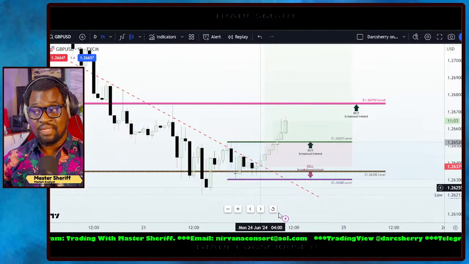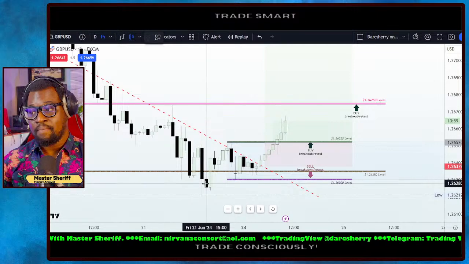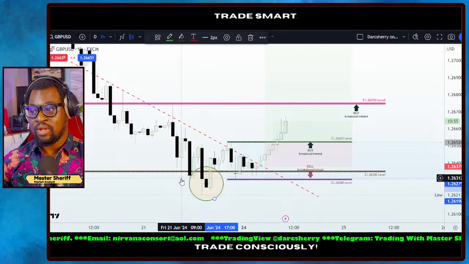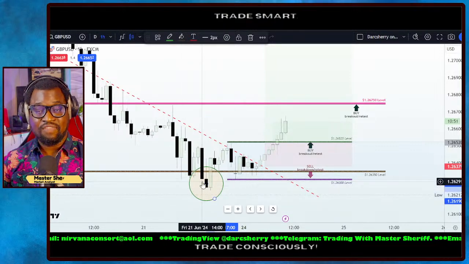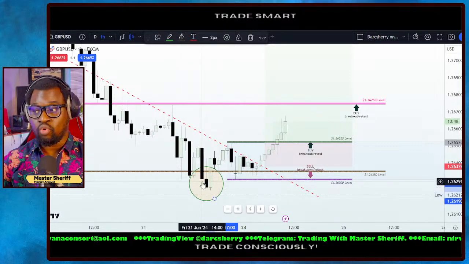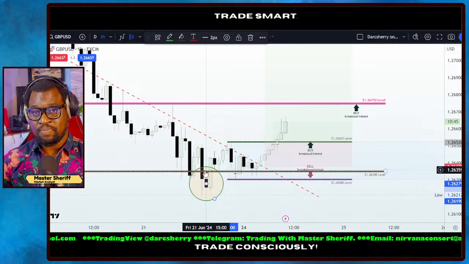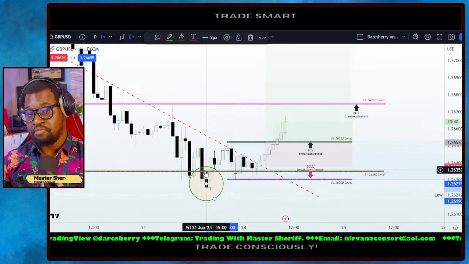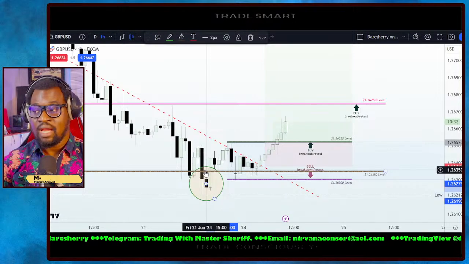And the reason why I am saying this is simply because of the memory for buying power around this area. We can see what happened here on Friday last week, where it became difficult for sellers to break through that structure. So even despite the strong US PMI data, price was unable to break down that structure. For me, that could be a red flag that buyers are still strong around this area.